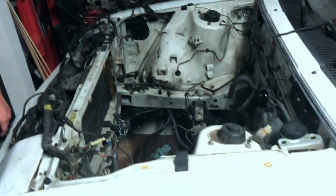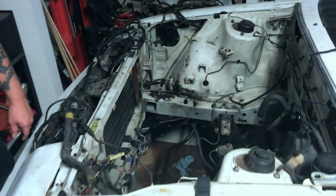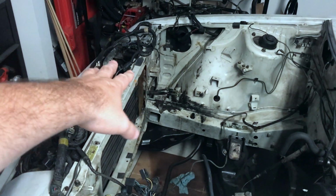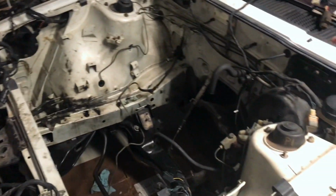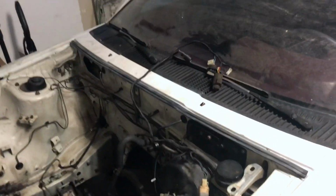What's up, everybody? Today we're going to continue on cleaning up the engine bay of my Chrysler Conquest. So last time we pretty much got everything disconnected. So today we're going to finish getting some of these lines off, and then we're going to tape it off and start painting.